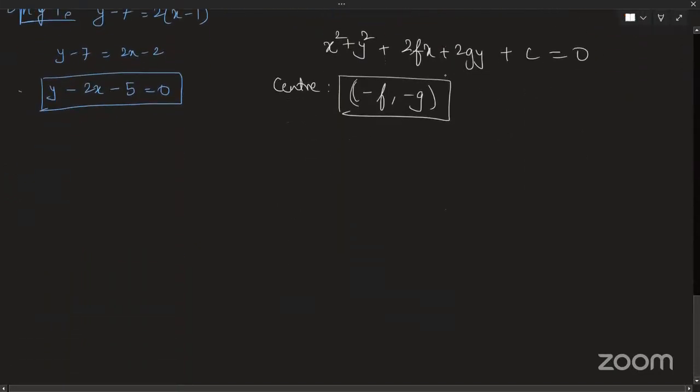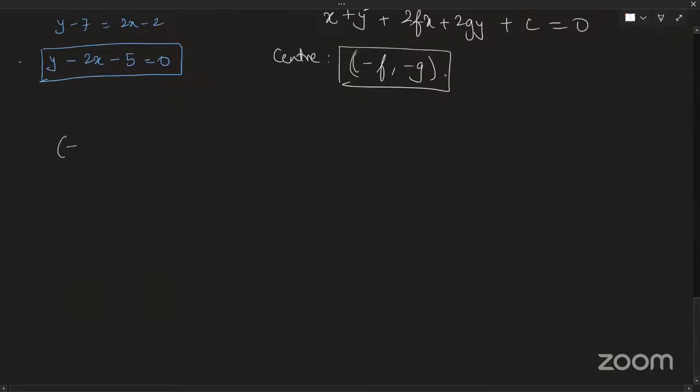So I know this point, minus 8 comma minus 6, and I know the equation of this line T. Can you tell me how I can find the distance between both of these? All of you know straight lines. Have you done straight lines? First of all, just tell. Can you just confirm? I am not sure what topics you have covered with Kevin sir. So anyone can tell me? Gayatri?